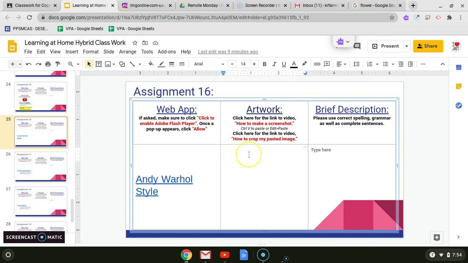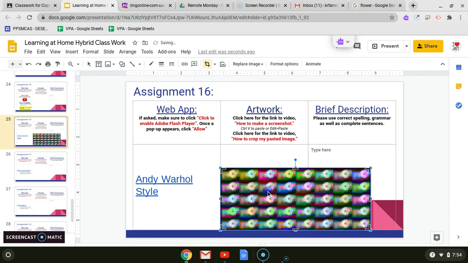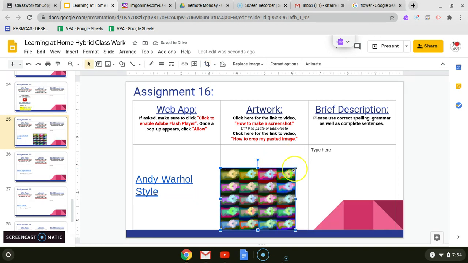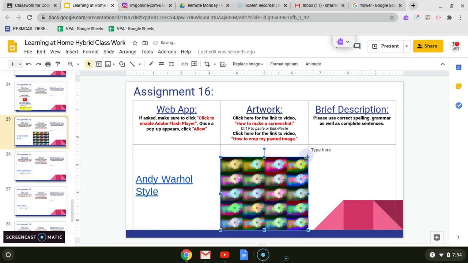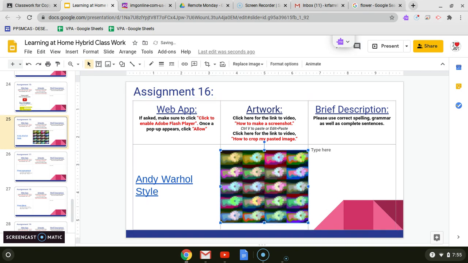And then I can right click on this image, copy it, and then take it here, get my blinking cursor in my artwork section and do Control V. And then I can paste it. And you know what? I'm actually going to crop it to here. Oops, I did the wrong one. I'm going to crop it to here, press enter, and then I'm going to scale this so it better fits in that box. And there I have my finished artwork. And then I can type here about it.